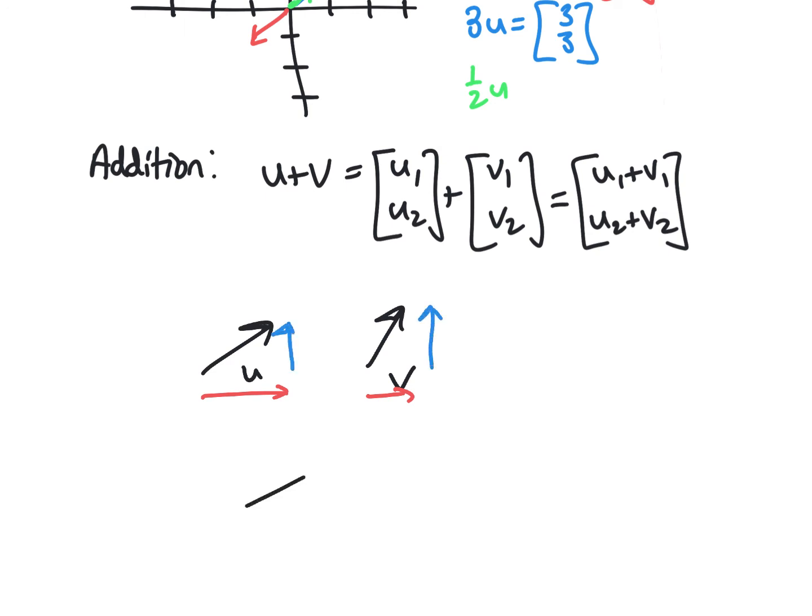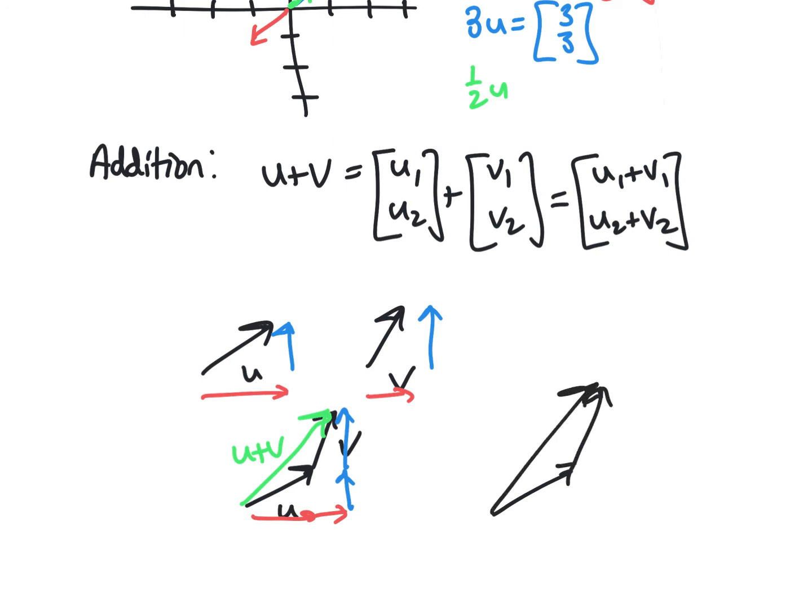So if I just connect them, U, V, and just put that at the end of U, then that's exactly what I do, right? I go the length of U, then the length of V in that direction, and so the new vector I get is here in green. This is the vector U plus V. So essentially what you can think of it as is just like making this triangle here. You concatenate the two and then close it off by hitting that diagonal. So that's what's going on geometrically.